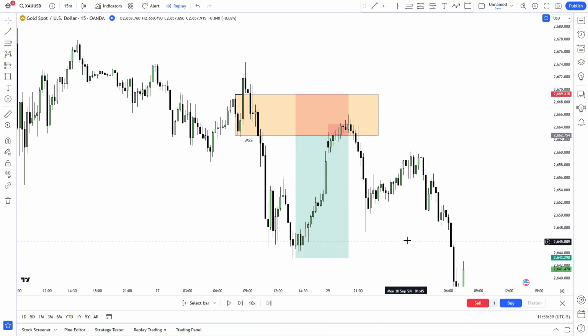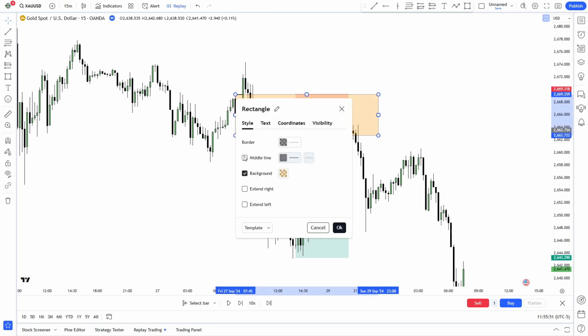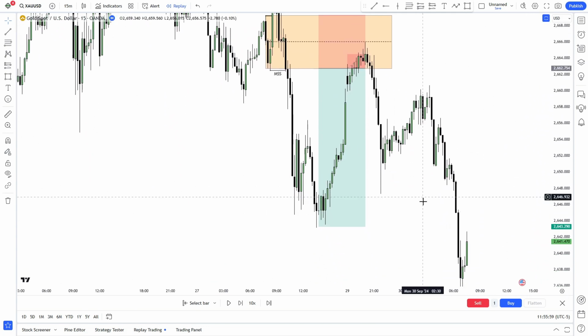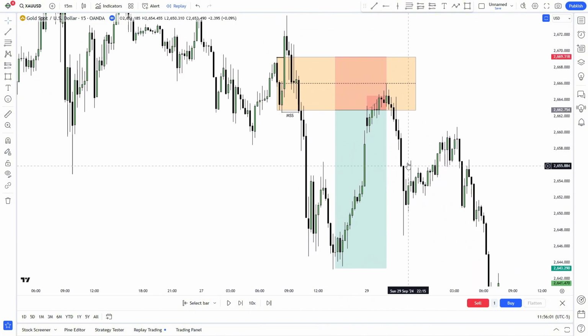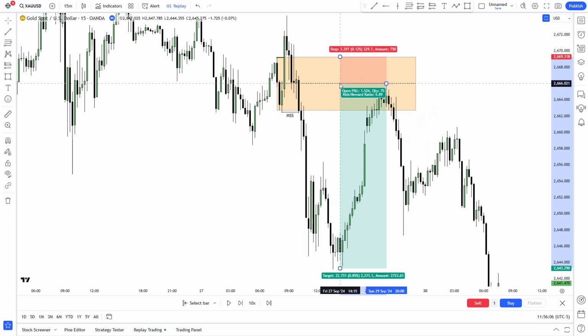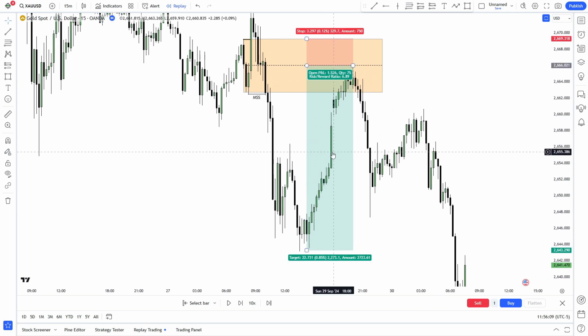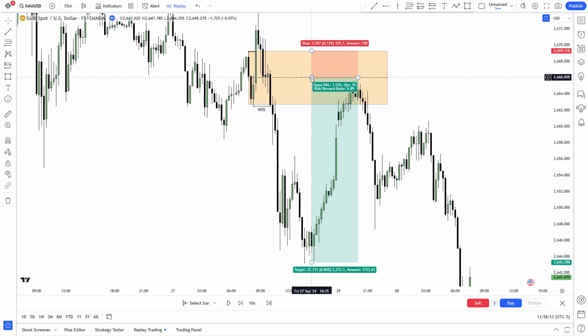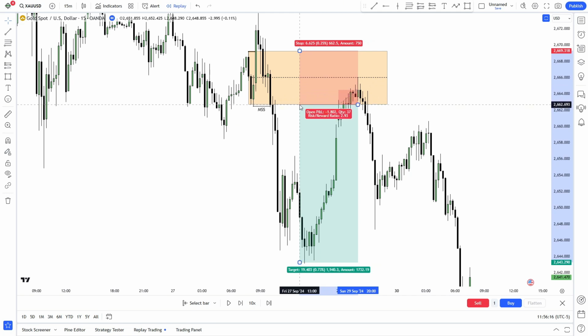Now again guys, with regards to breakers, I really quickly want to talk about the mean threshold. So breaker blocks are just a type of order block, so we can still use the mean threshold and apply it here. So if I draw a midline here, price hit the mean threshold and immediately sold off right after, hitting our TP. So with the mean threshold, you can choose to enter off of there like that, and you'll get a nice 1 to 6.89 risk reward. However, you do risk not getting filled, so I would suggest entering just off of the low of the breaker.